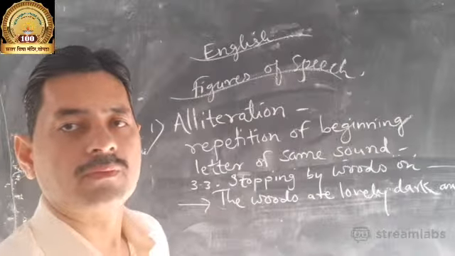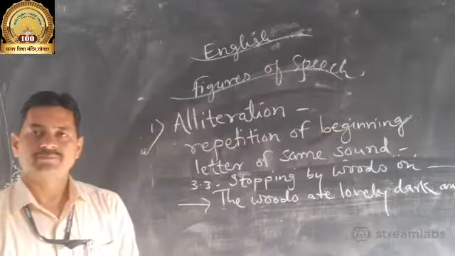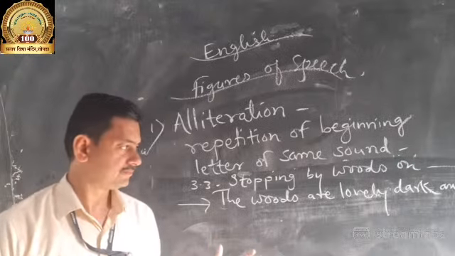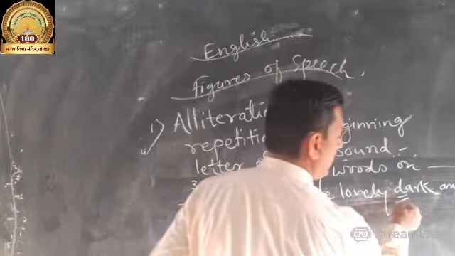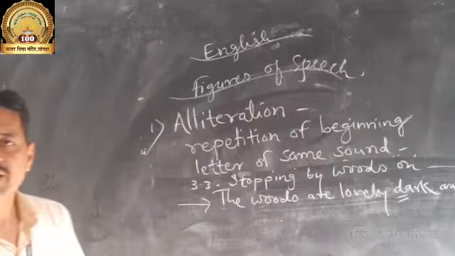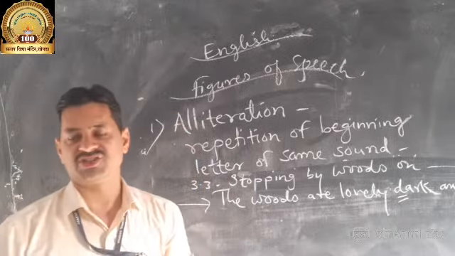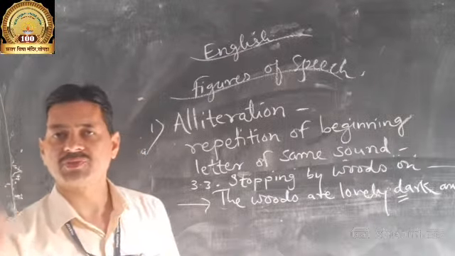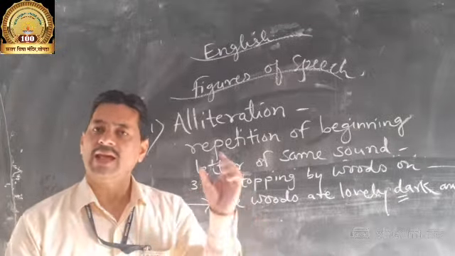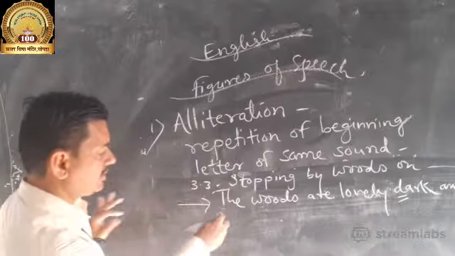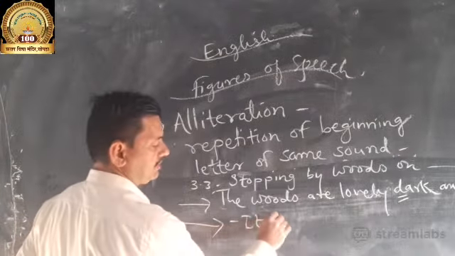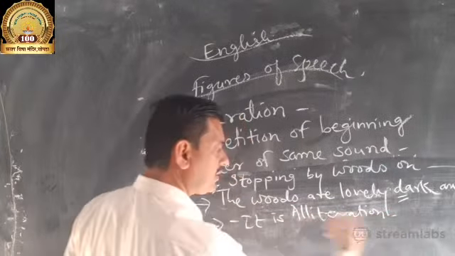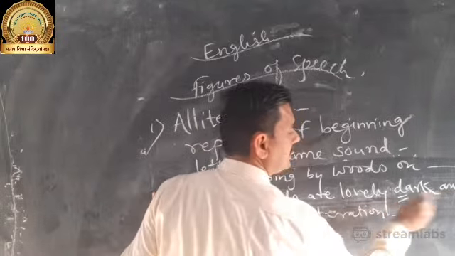So here you can find, see again, same sounding word. Yes, of course, that is D. So here what you have to do? If a poem is given to you for appreciation, and in that poem the alliteration figure of speech is there, you can write down only alliteration figure of speech. Maybe some students write that line, and below that line they write the answer that it is alliteration figure of speech, and you can even write more, that is D sound, D letter is repeated here.